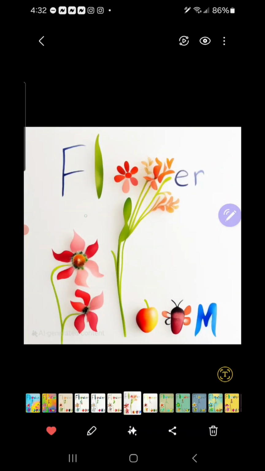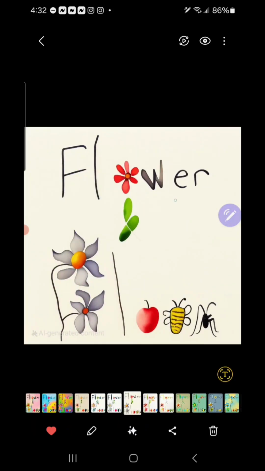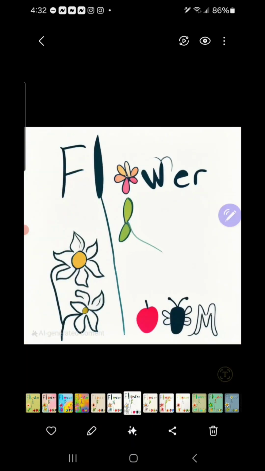And I'm just gonna go through some more of these. I do like these colors. Actually, I do like this a lot. Actually, I do like the fact that that L goes up to the top. And I like this one not as much as some of the other ones because of the background.